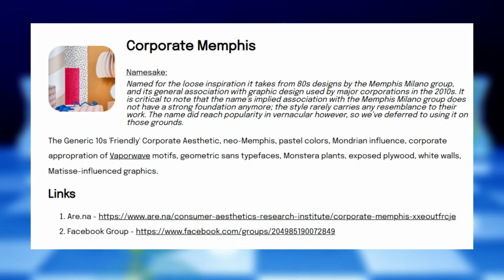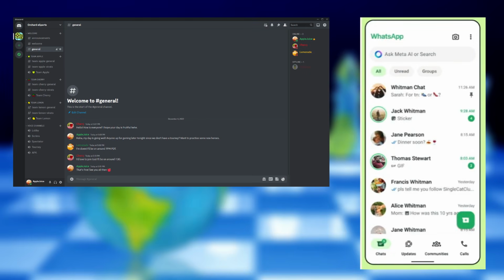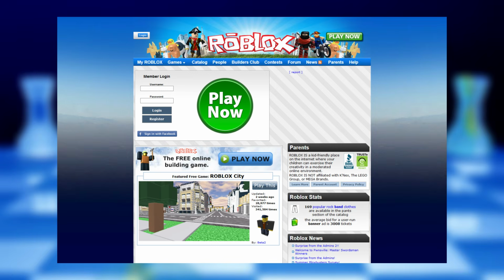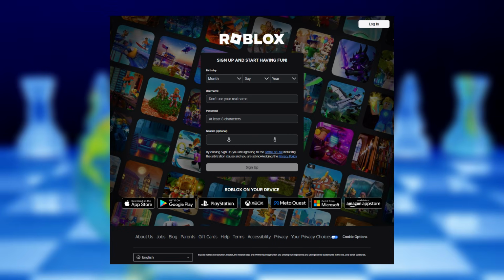Since this sudden shift in design trends, we've seen design only get flatter, aptly dubbed the corporate Memphis aesthetic. The Nintendo Switch released in 2017 has possibly the flattest and simplest user interface design to date, and social media applications like Discord and WhatsApp that saw their rise in popularity during the 2020 pandemic seem to take pride in flat, depthless interfaces, unlike the now defunct Windows Live Messenger or Skype. Gaming platforms like Roblox also made bold, huge changes in visual identity, which many people believe took away a lot of their original charm and appeal.